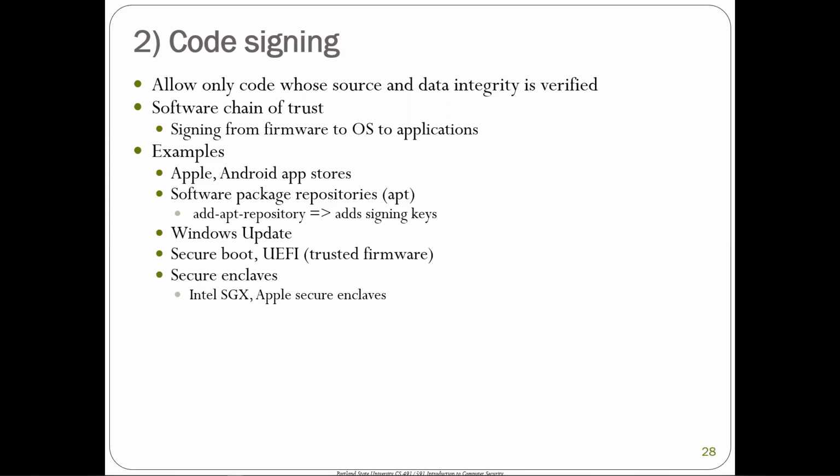When you do an apt, your default Linux system trusts the signing keys of the repositories you've asked it to trust. And then when you do an apt install, it makes sure the packages that do get installed have been signed by the repository you trust. So you have the public keys of all these repositories, and then you validate the signature of any package that you install, assuming that repository is going to sign those packages. Windows Update has this as well. The secure boot facility on most of these systems is using code signing as well to validate the authenticity of all the code that's running.